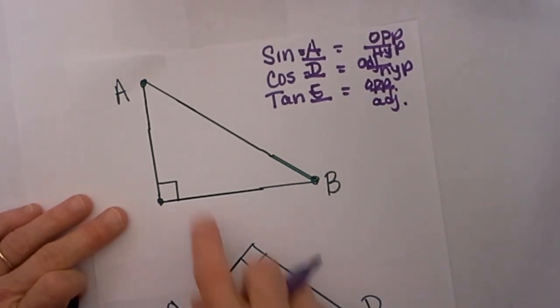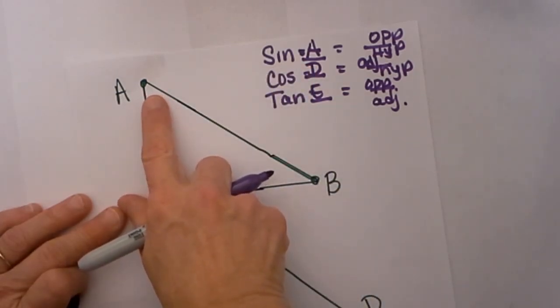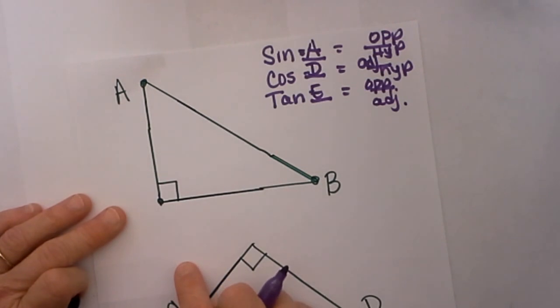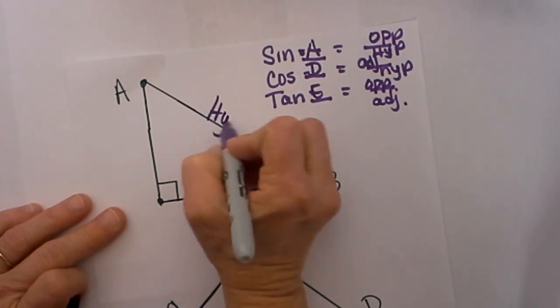So we are going to start with angle A. We are going to take the sine of that. We need to know opposite and adjacent. That is the hardest thing for students—to figure out which sides are which. What I always do is identify my hypotenuse first and I go ahead and label it.